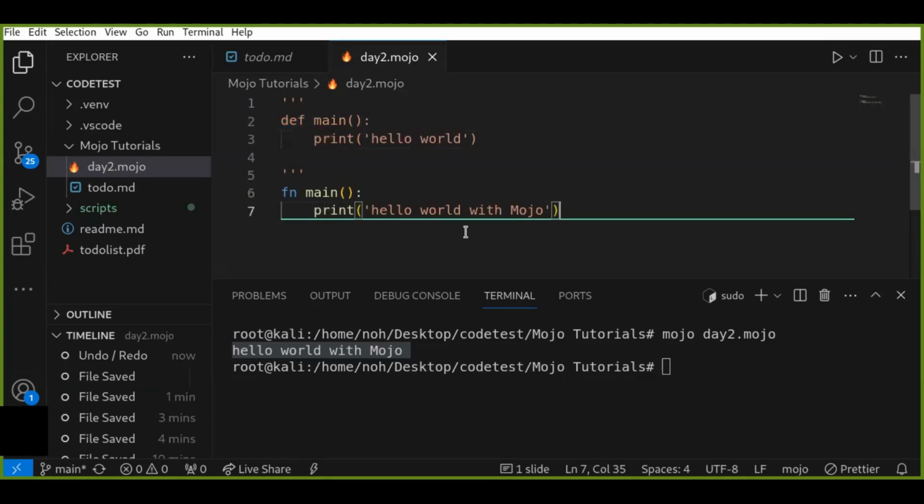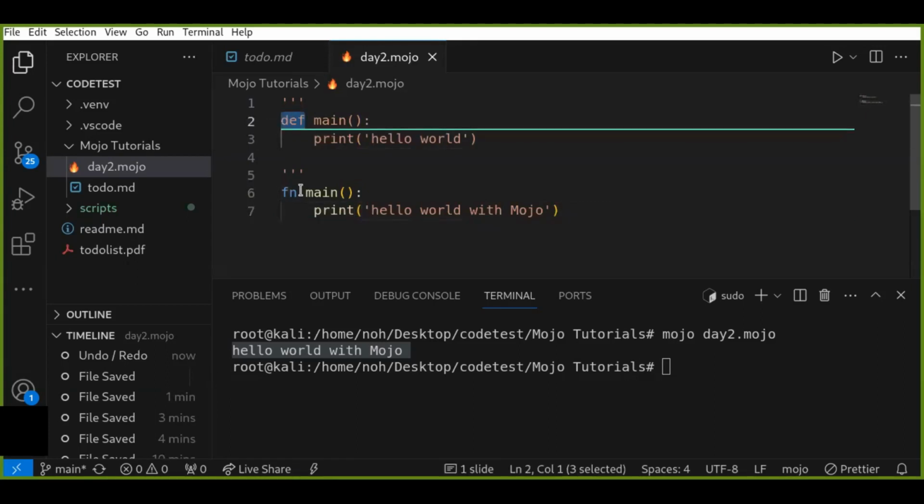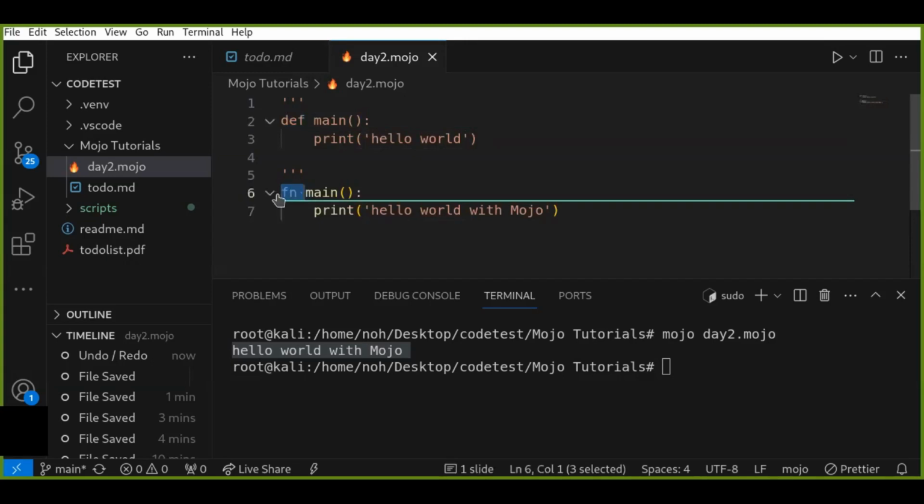Mojo functions can be declared using either the def keyword or the fn keyword, but the fn declaration enforces strongly typed and memory safe behaviors, while def provides Python-style dynamic behaviors.